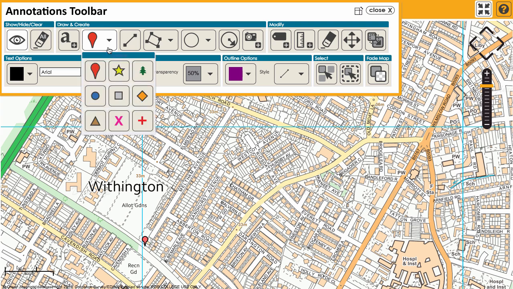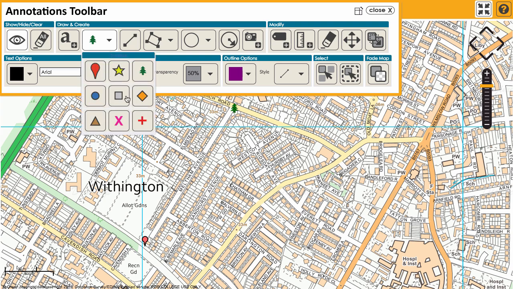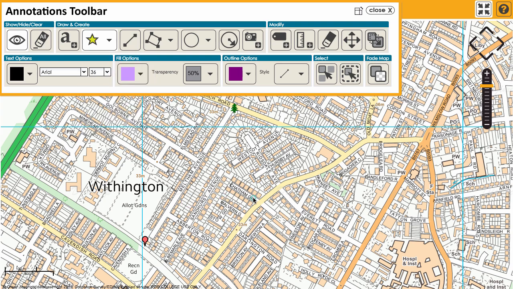You can add a couple of others. You've nine to choose from. So I'm going to add one here, and perhaps another one just here. Okay, so along with adding markers, you can also add labels. You can edit the size of your text here by changing the size of it. So for instance, I'm going to add an 18 Arial font, and I'm going to add a label to this marker and just call it home.